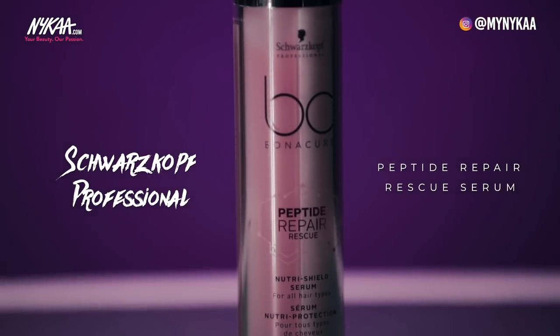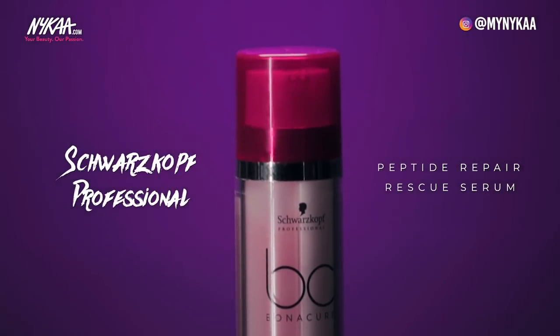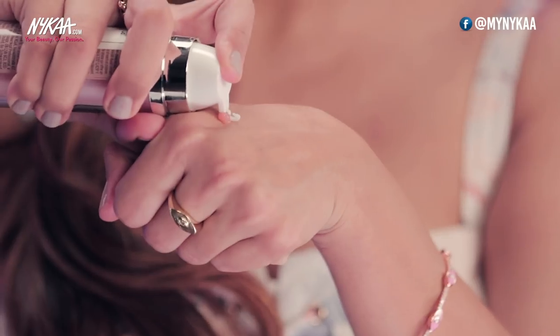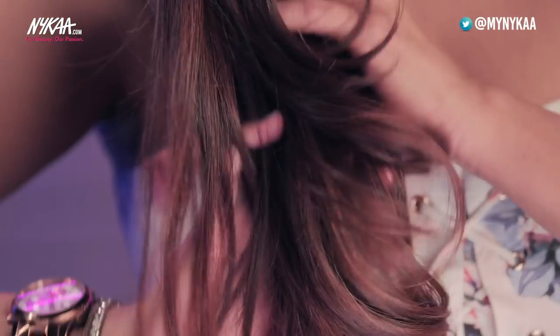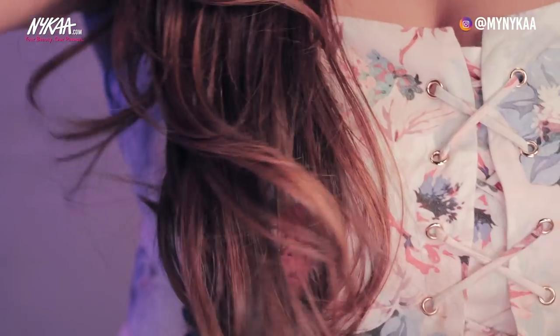Often your hair looks dull and dry and can lack that lustrous sheen. I recommend the Shorskoff serum. If your hair is lacking that soft silky touch, this is your instant magic hack. All you need is a little bit — massage it and run your fingers through your hair. It instantly gives that shine that my hair lacks.